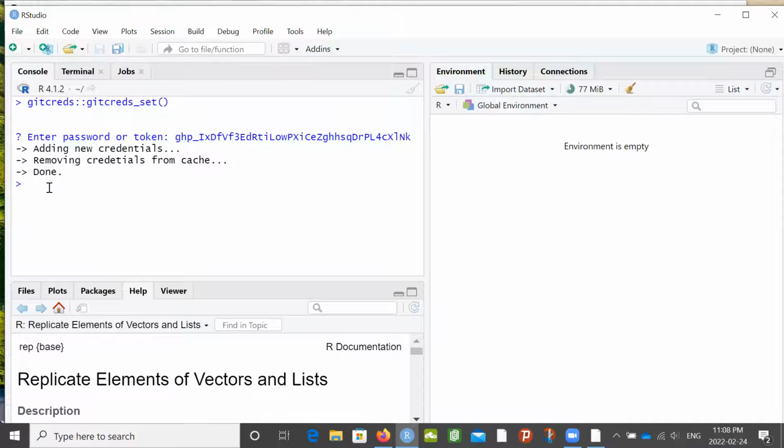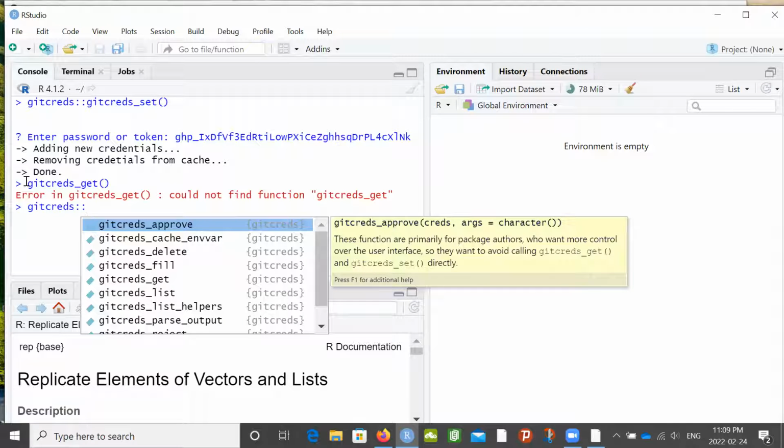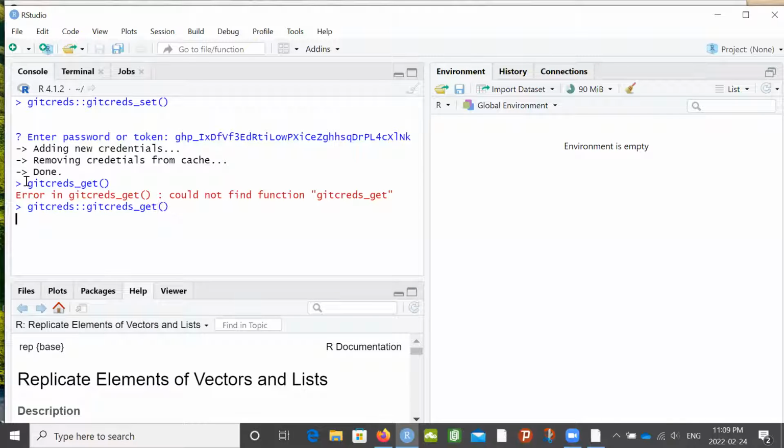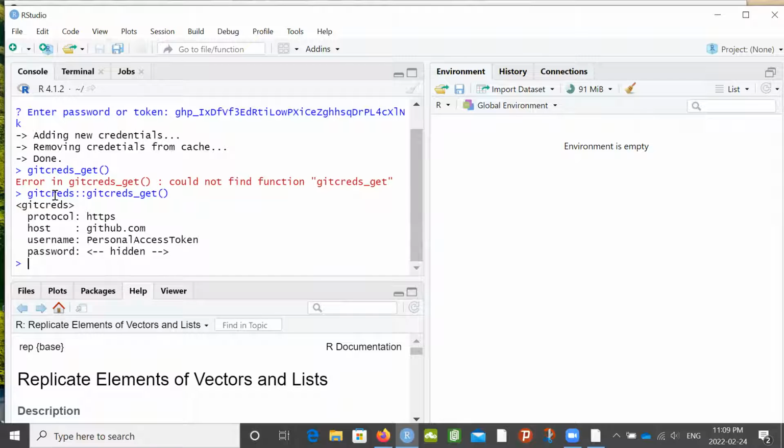So this worked, and I can just check it with gitcreds get instead of set, not setting them, but just checking them. Everything's there. And interestingly, it says username personal access token, and then the password, that's where the actual access token is going. So we should be all ready to go.